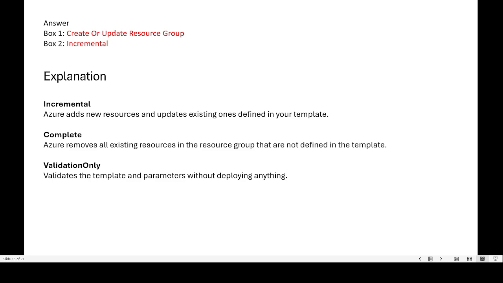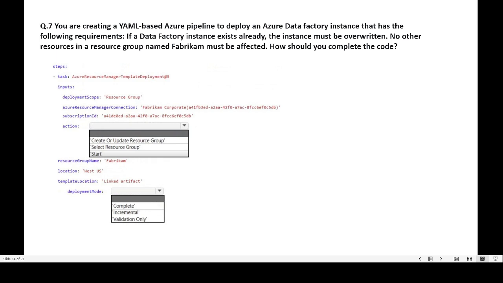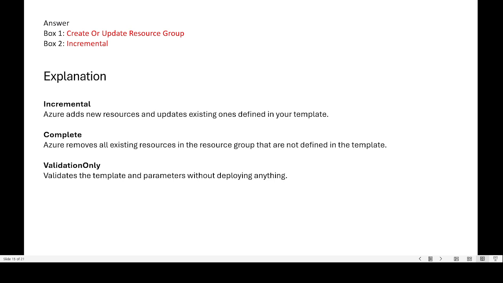Why? Let's check the explanation. In the incremental deployment mode, Azure adds new resources and updates existing ones defined in our template. So it fulfills the question condition that it will update or override the data factory instance if it already exists, but it must not affect the other resources.